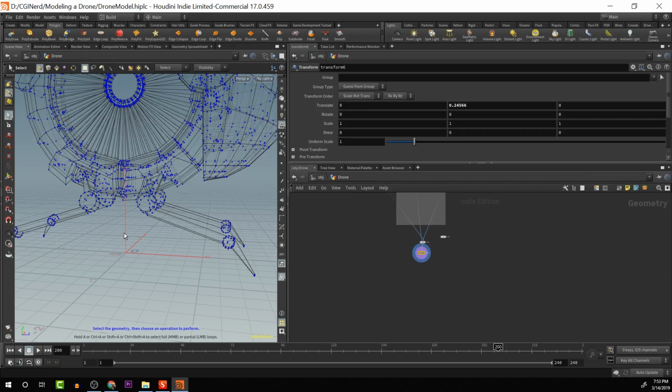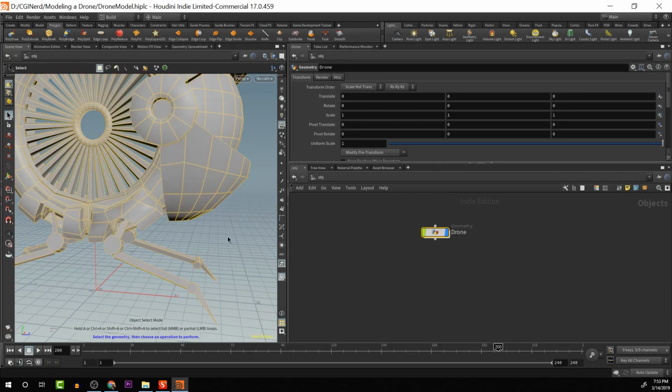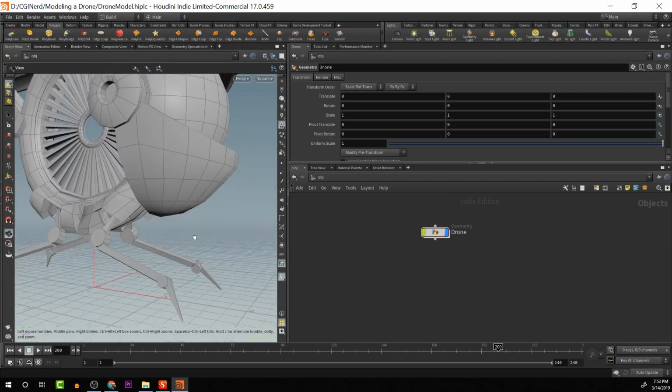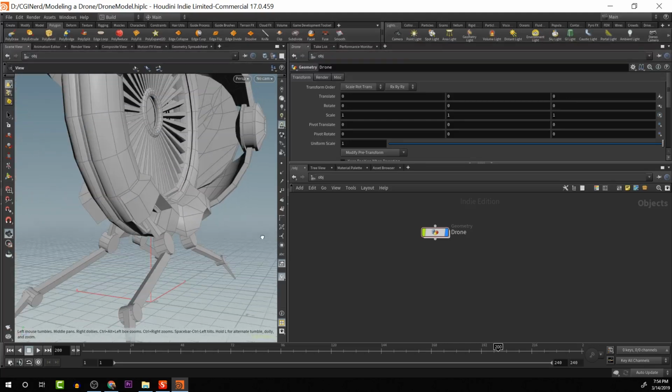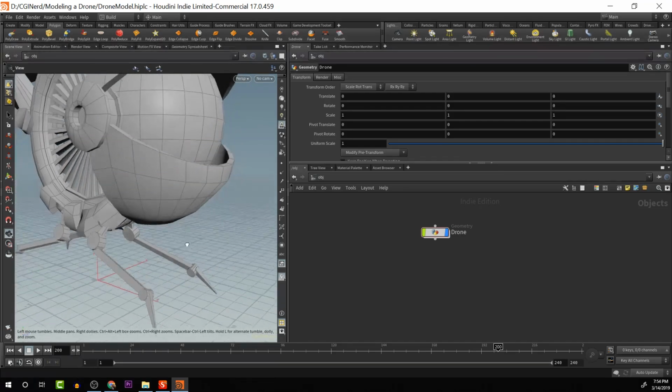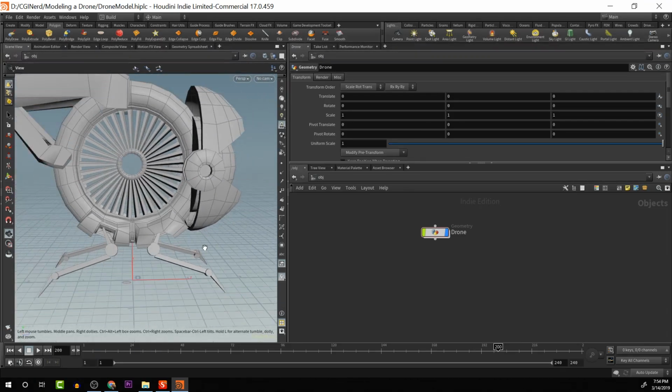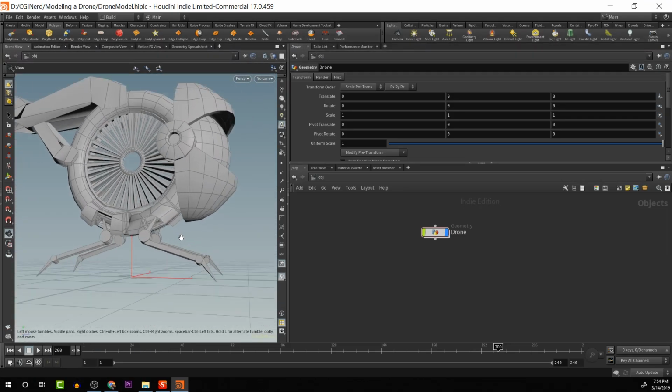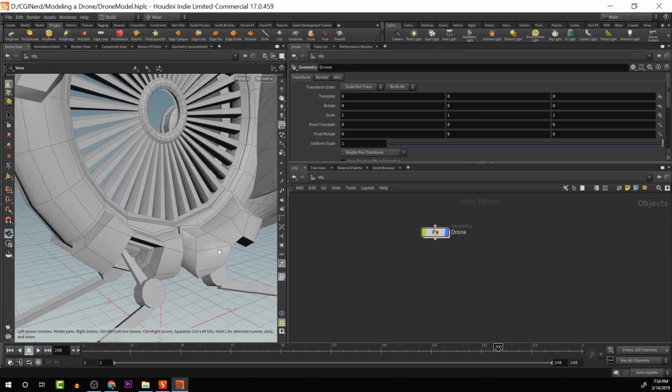Let's turn the visibility here. Wireframe. Am I liking that at all? No, I'm not.